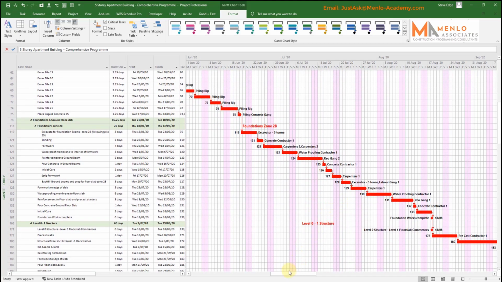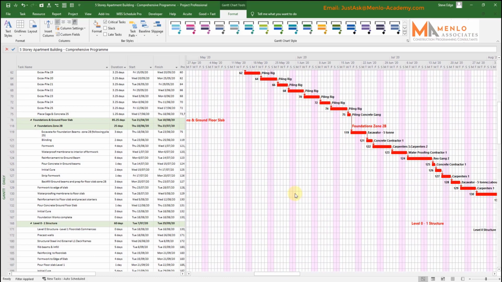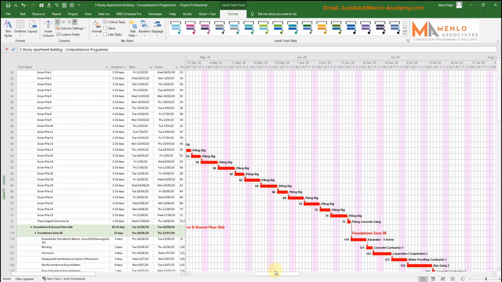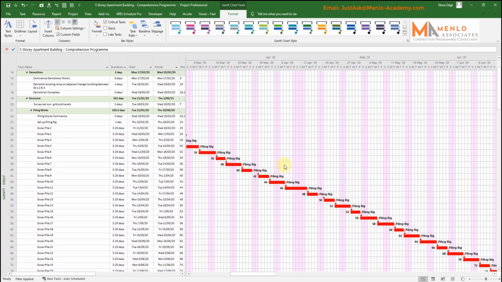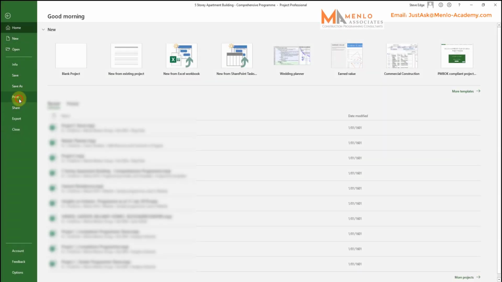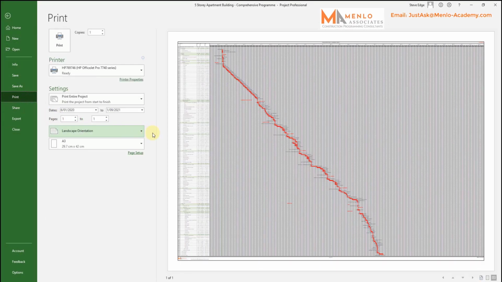Now, I know I've meandered through this a little bit and it's sort of gone here, there and everywhere, but the idea I wanted to show was how you change the views between your print settings and the zoom in and zoom out and information you're showing in order to maximize the information you're giving. Again, you can see here, critical path is running down through here, and I would just basically back this right back to zoom in to the information I want to show.